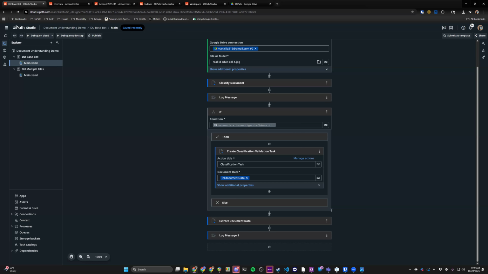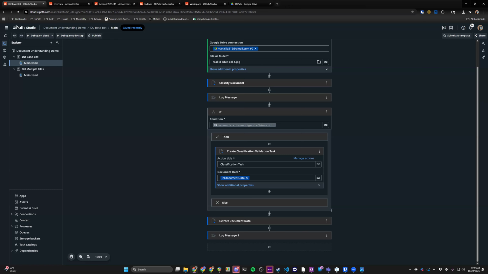But yes, as mentioned, pre-processing, preparing the document needs to be a separate workflow, right? So yeah, we can discuss more after this particular demo on the DU framework, which you can incorporate all of these additional validations. Yeah. Sounds good.